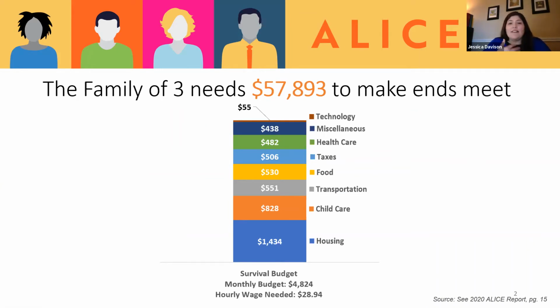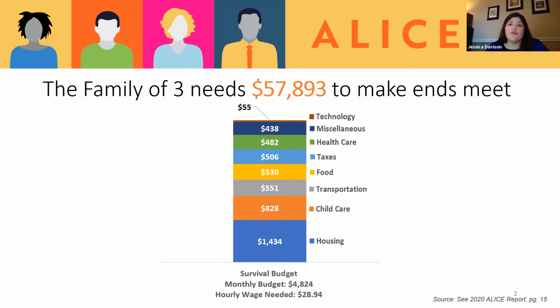ALICE is a quantitative data analysis of what it takes to make ends meet. It uses real world, bare bones household budgets specific to the area. The ALICE data presents a more accurate picture of the economic reality across our community, especially regarding the number of households that are severely economically challenged. There are really 2 core components to the ALICE data, the survival budget and then the percent ALICE or living in poverty.